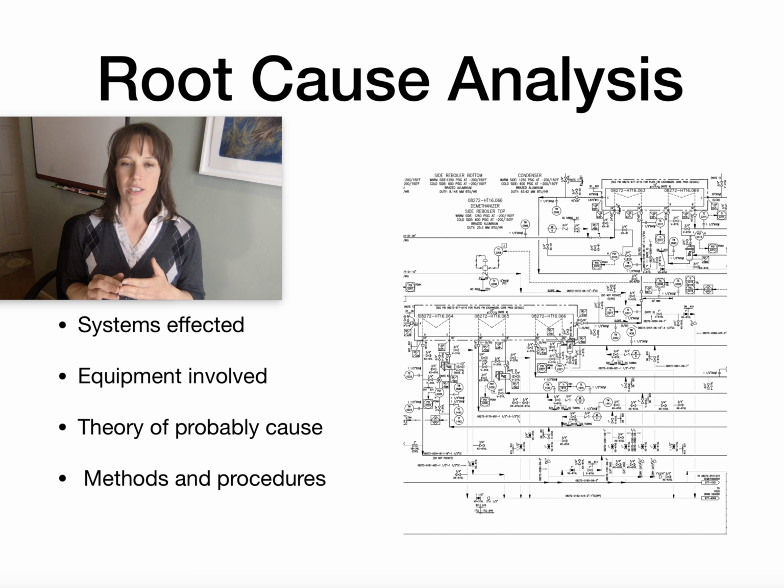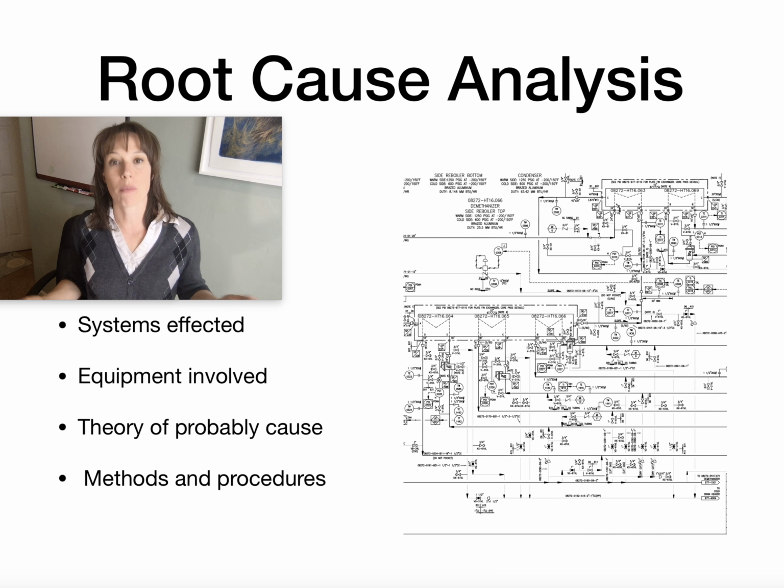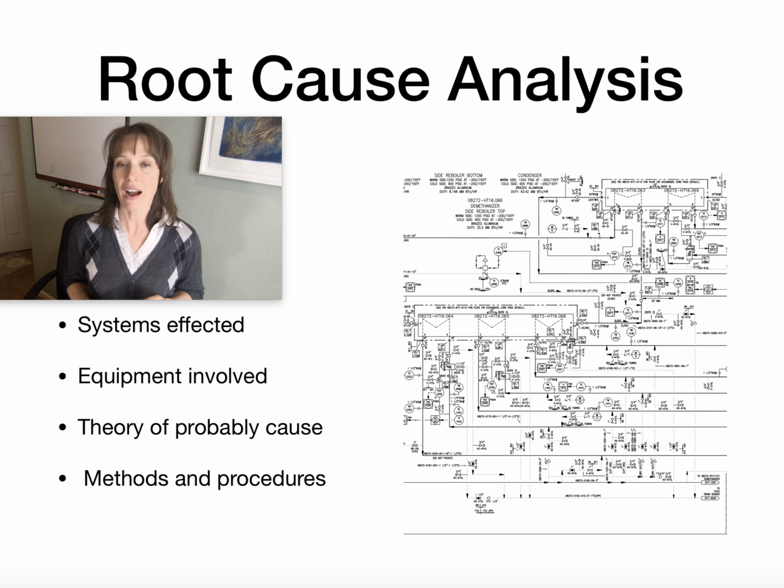So once we've responded with taking care of first safety, second environmental, third equipment damage, now is the time to do a root cause analysis and figure out what actually happened. You have your process flow on your board, the data that's coming in from your system on your automated equipment, and you have your P&ID. It's time to figure out what systems are affected and what equipment is involved. Come up with a theory of probable cause. You may know, for example, that a pump's been going out, and the indicator is this pump itself. My theory is it's probably this pump.